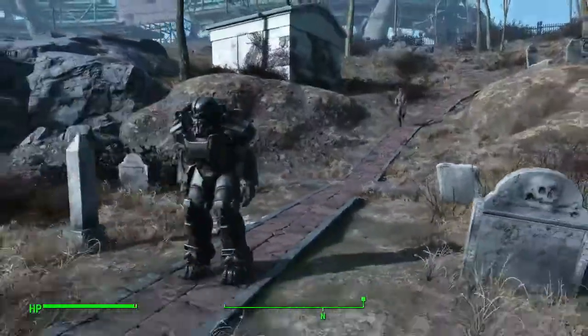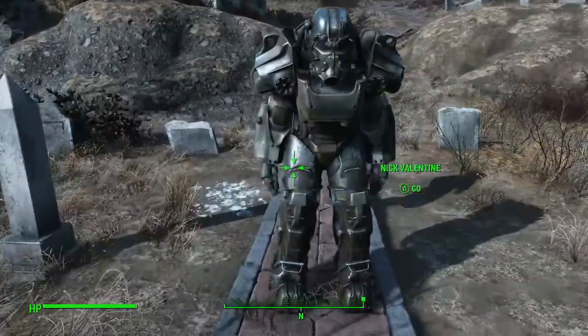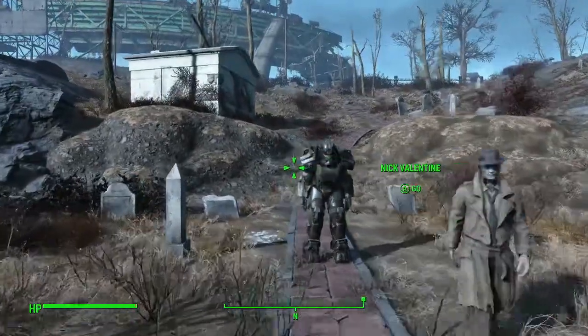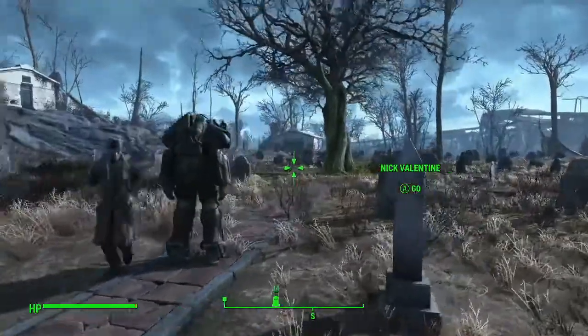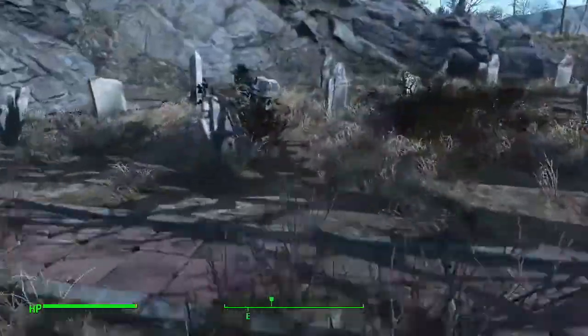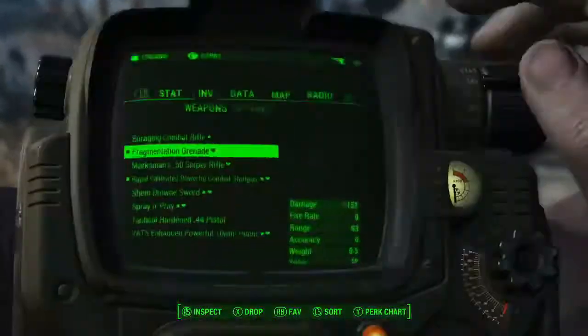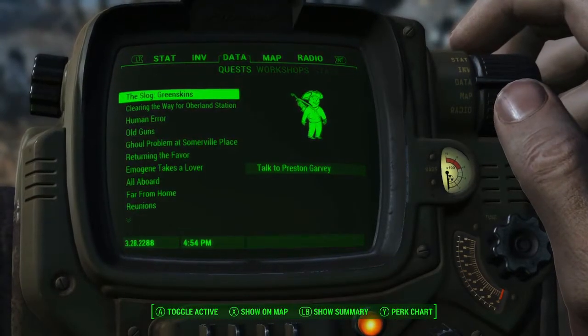So let me get Nick. Hey. Oh, that looks nice. This T60 armor looks nice when it's fully upgraded. Nick, go in the power suit. It's a little disheartening that this is one of the nicest places we've been. Go in the power suit. I might even want to wear it a little bit. So, now. Oh, I didn't talk to Preston. Oh well.